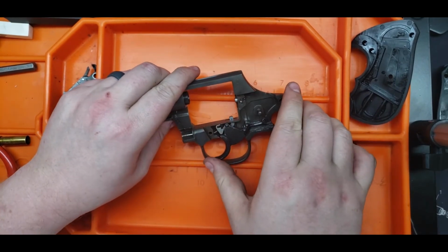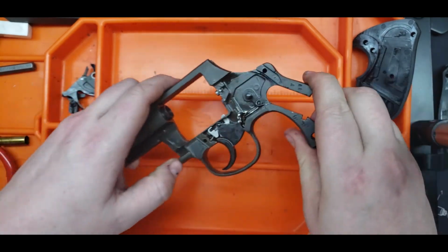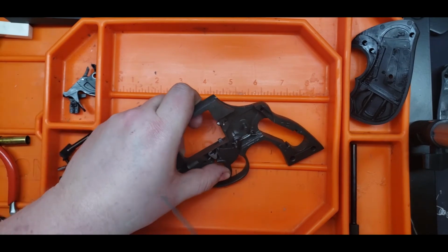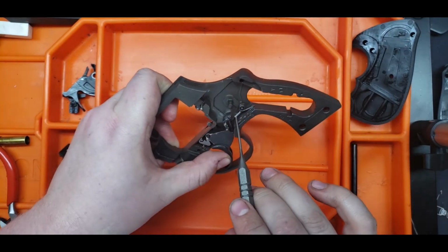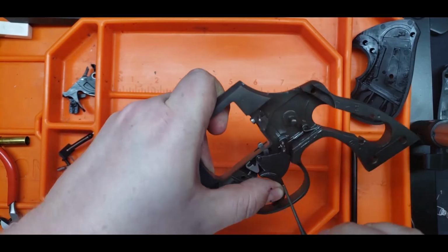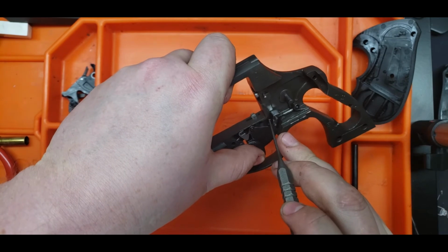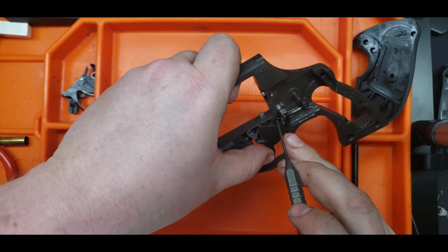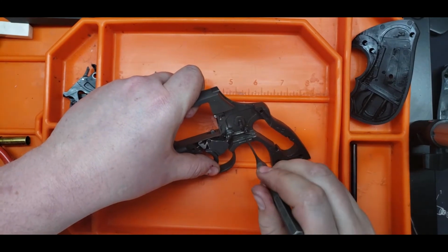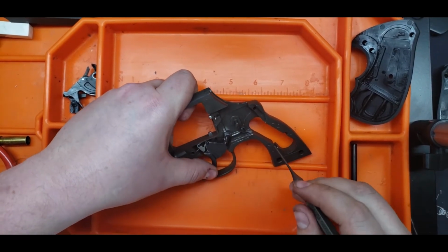And part of the trick here, as we drop the trigger in, is that I want to catch, now, grab a pointer here, the spring right here, your trigger reset spring. There's a pin on the back side of this trigger, and as you can see, right there, that's where it sits. So that's what I wanted to do there, was get that in, and it's good and firm. It's still way too heavy, I think, but I don't think it's gonna kill anything. I don't think it's gonna hurt anything either.